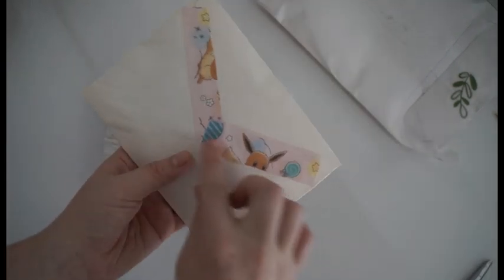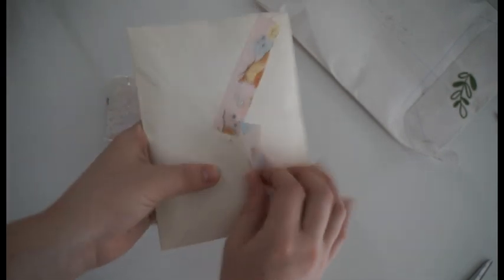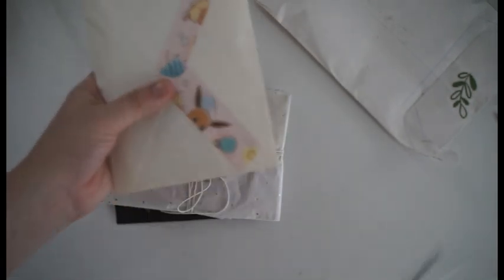Oh, we've got Pokemon washi tape. That is so cute. I want to try to keep that intact. Maybe I'll chop it from the top. Nope, I'm going to rip it.